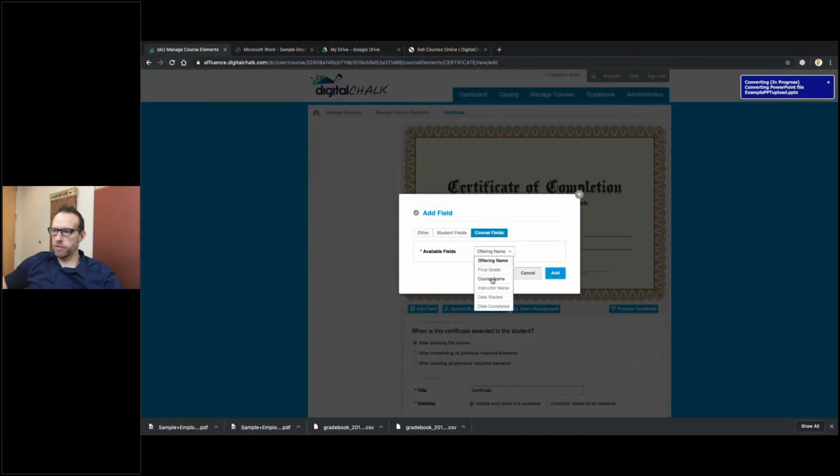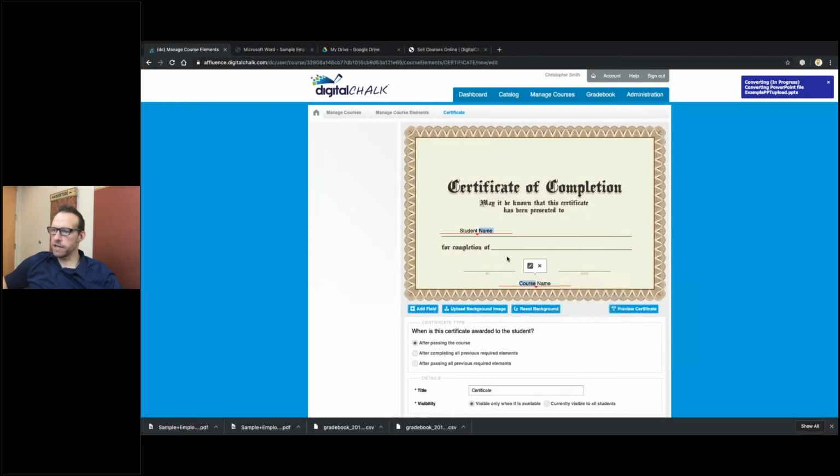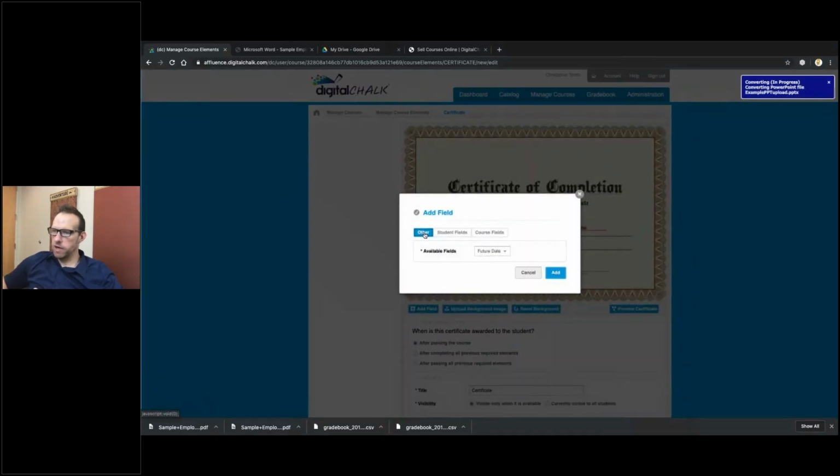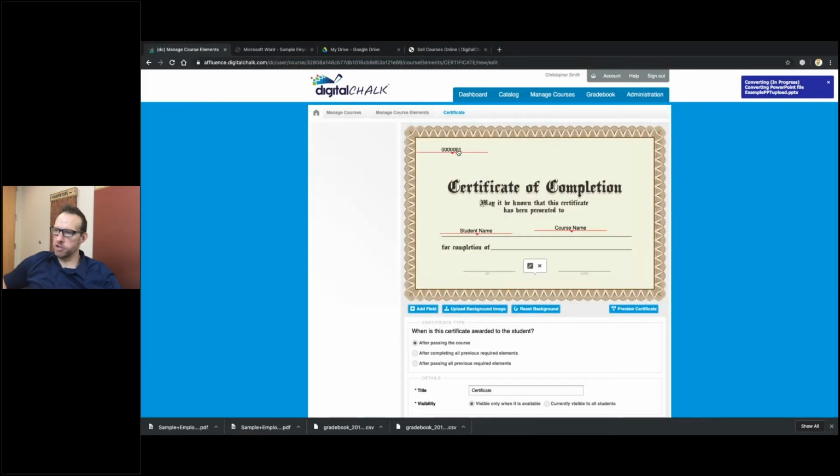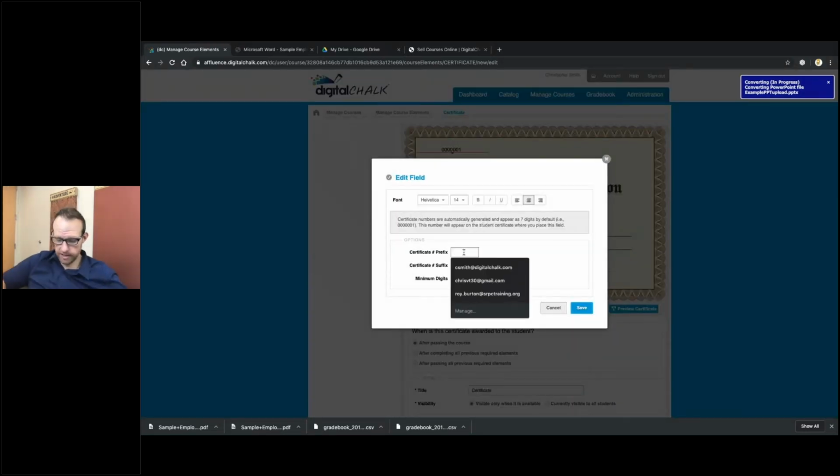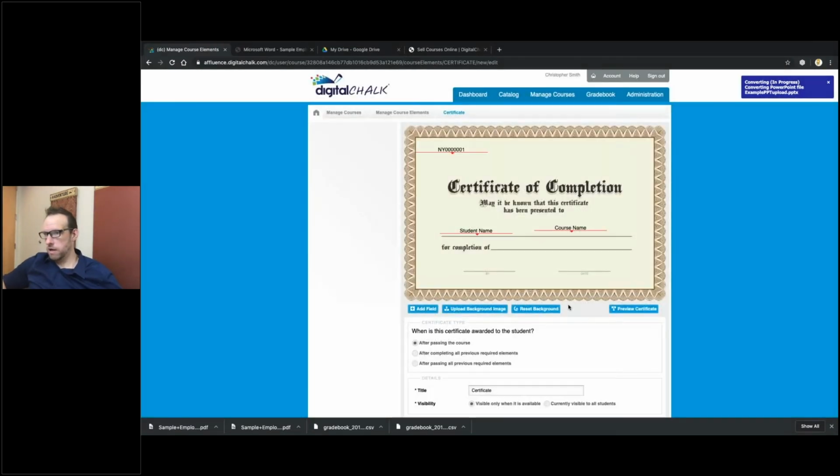You're also probably going to want the course name on there. Again, it gets auto-populated based on whichever course they've registered for. Maybe you want to number your certificates, which is common. Sometimes they need to be tracked in numbers, so we'll count up there. You could also start this count from another number if you want, or add an extension like the state. So you could have these certificates formatted the way you want them, and then we'll populate all the information. Couldn't be easier. It's everything your user puts in that is used to populate that certificate.